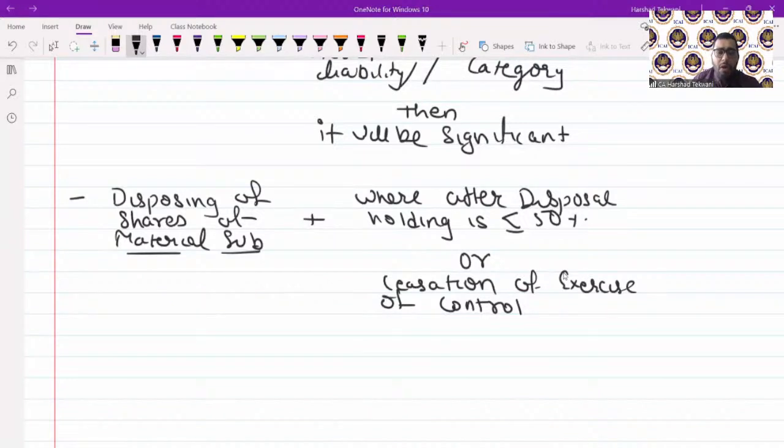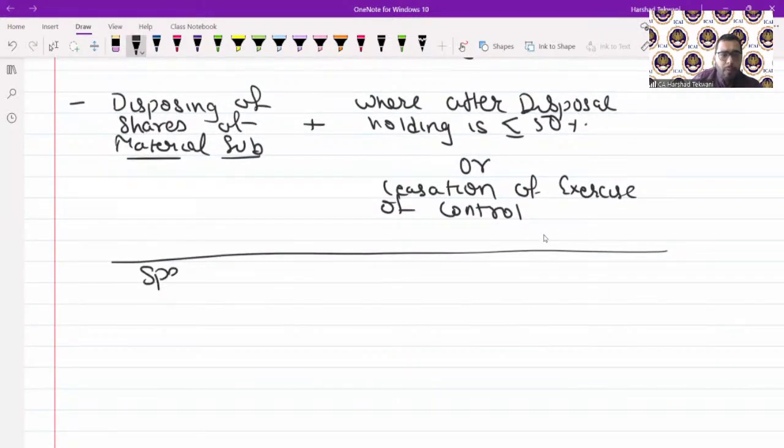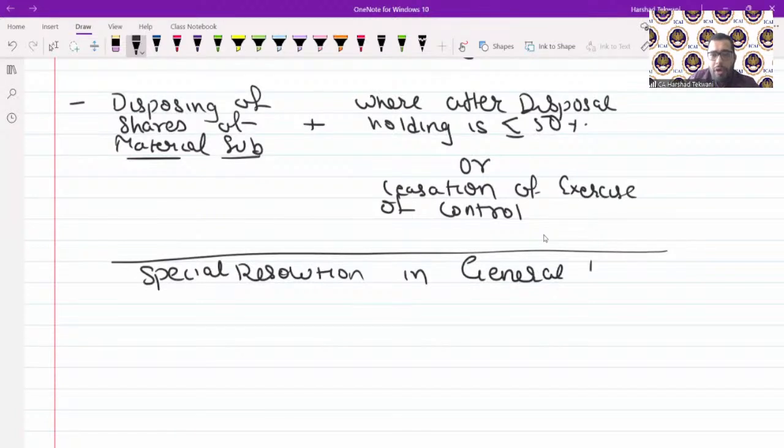Now this should not happen without any approval. For this whole thing, we need a special resolution in general meeting. Without a special resolution, this decision cannot be taken by the listed entity.